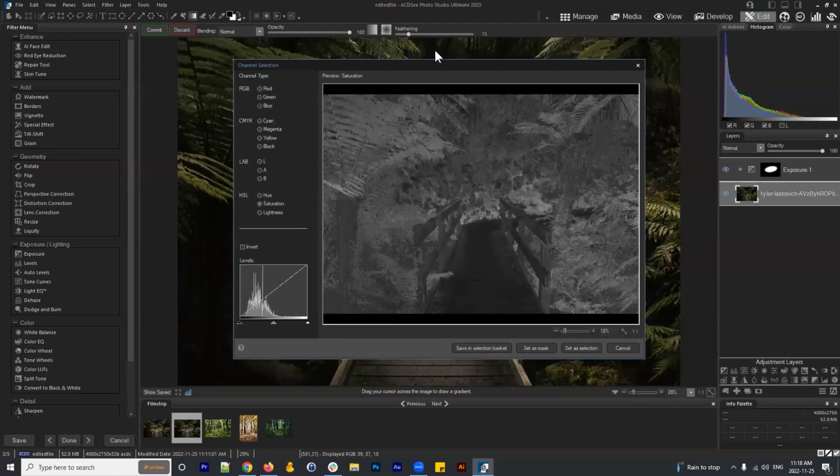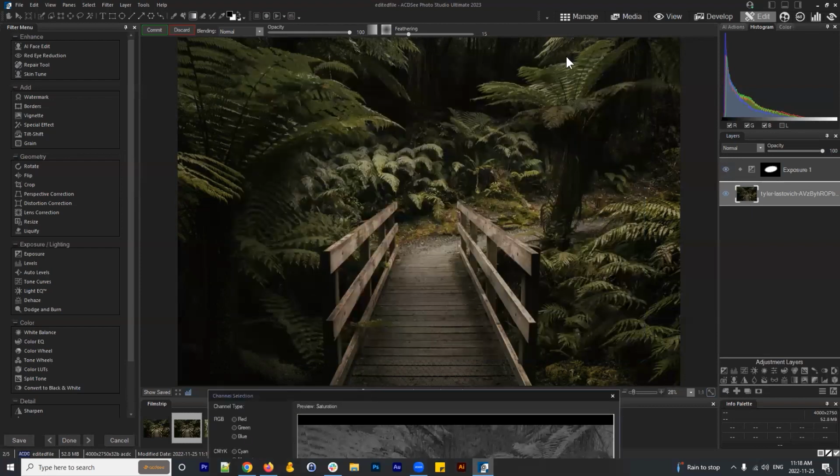But if we just go down to saturation, let's pull this aside for a sec so we can see our image. If we look at our image, we can see areas that have pre-existing saturation. So when it comes to lighting improvements on our image, we want to emphasize what's already there, because what's already there is good. It just needs to be further brought up. And in this case, it needs to be increased or emboldened.